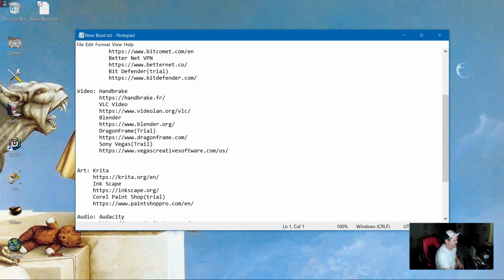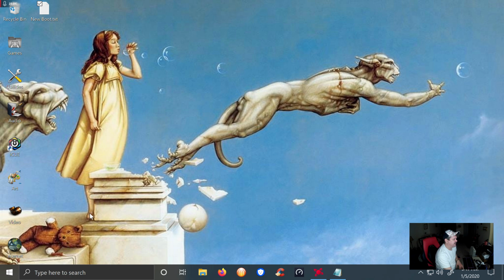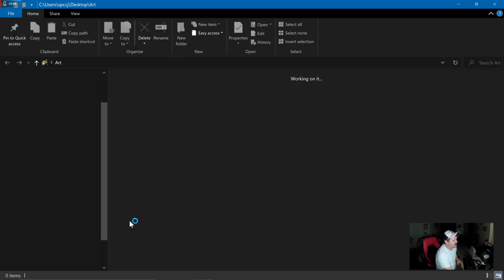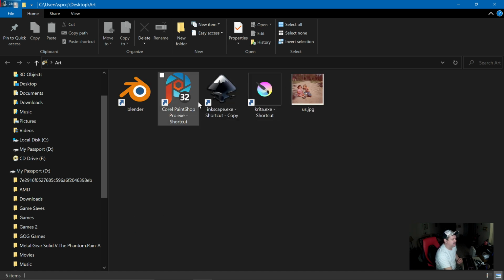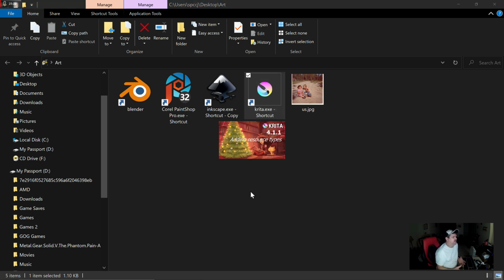Okay, so anytime you want to draw something, you need Krita or Inkscape. Now I actually have a drawing pad. It's not on here, or that you're not seeing right now. I actually have a drawing pad, and Krita works great for the drawing pad. You can do all kinds of cool stuff. You can use your pad, you can select your inks, you can select everything, and then it works really awesome.